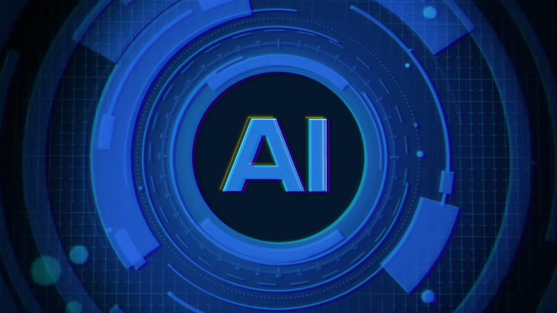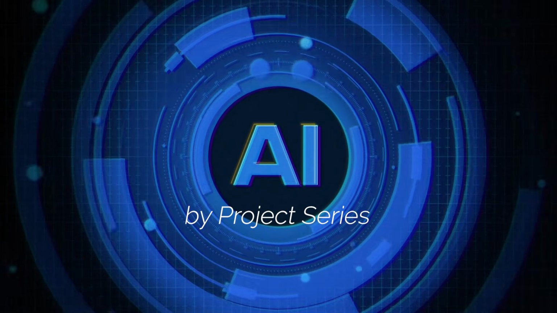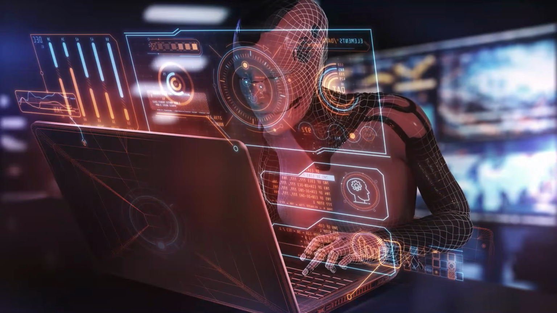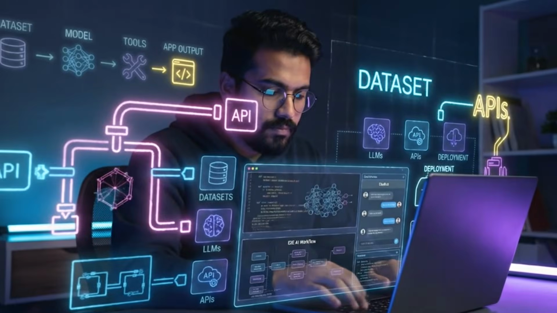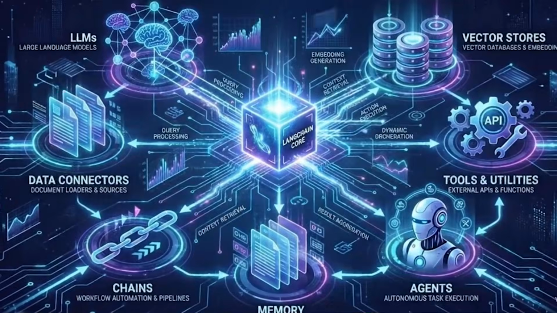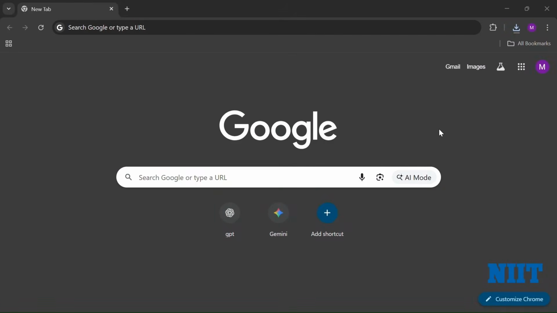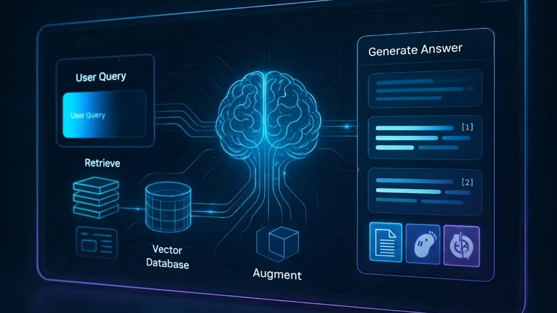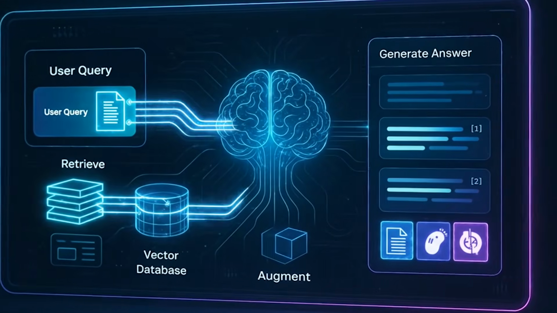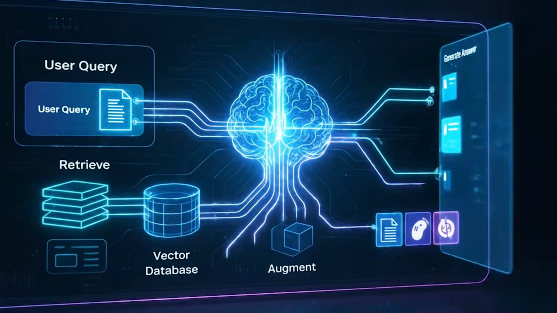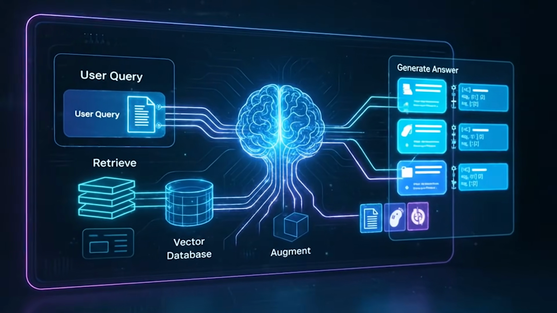My name is Mukul, and this is episode 3 of our LangChain by Project series, where we don't just learn about AI, we build real end-to-end applications using LangChain technology. And today, we're building something really practical and honestly super important in the Gen AI world. We're creating a RAG app.